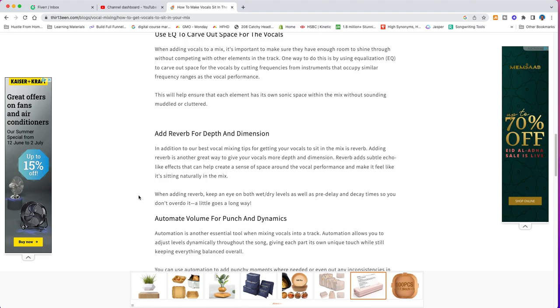watery, airy, like pads, very reverbish and echoish, then you want to do the opposite with your vocals. You want to make them dry and not have a lot of reverb. Does that make sense? So when the instrumental has a lot of reverb in it and it's airy and watery, then you want to dry out your vocal mix. But if your beat is quite dry, then you want to add reverb to your vocal mix so that it's not clashing. You don't want vocals and beats to be too reverbish, okay?